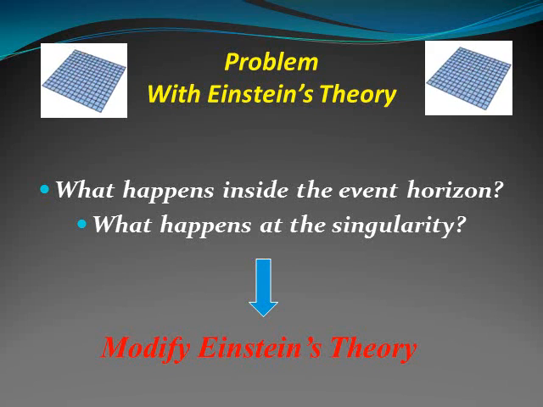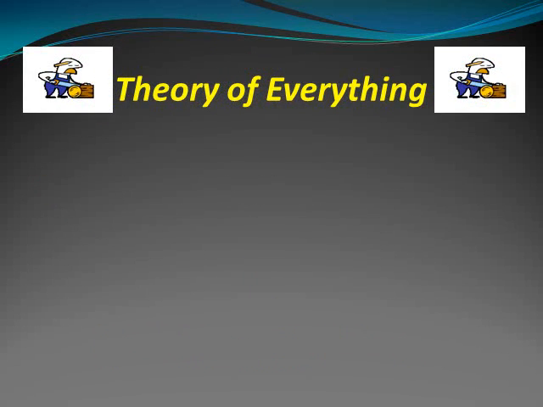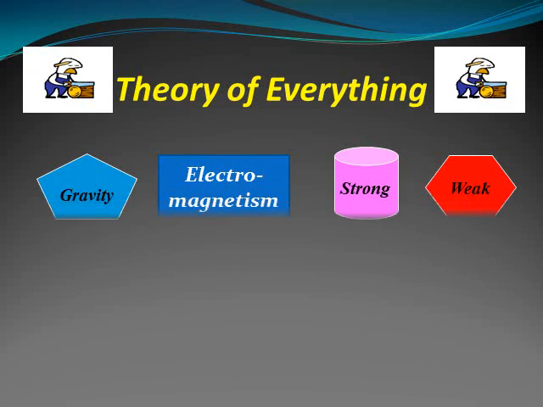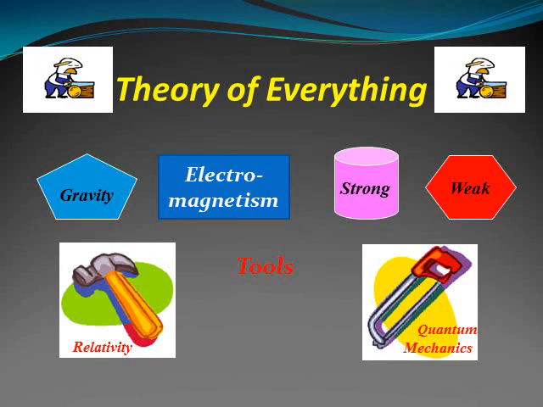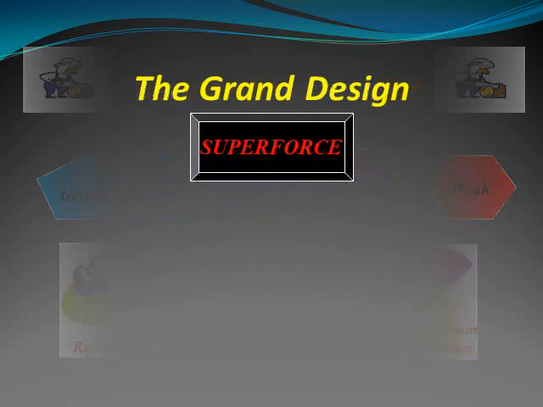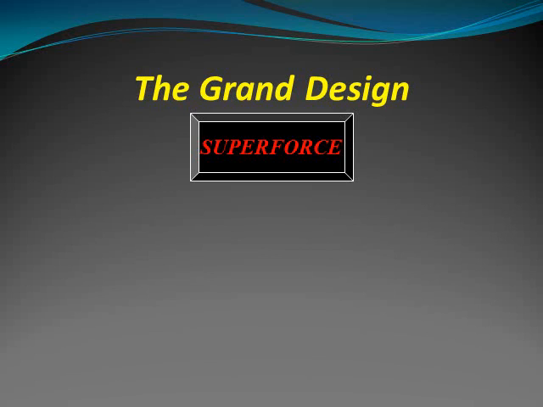To understand the physics at the singularity requires yet another revolution in our theories of physics. Our goal is to build a theory of quantum gravity which will describe physics inside the event horizon of a black hole. In order to do this, we believe that we must construct a theory of everything. In other words, we must understand how the fundamental forces of nature are interrelated. The tools at our disposal are the two pillars of 20th century physics: relativity and quantum mechanics. We have almost come full circle.